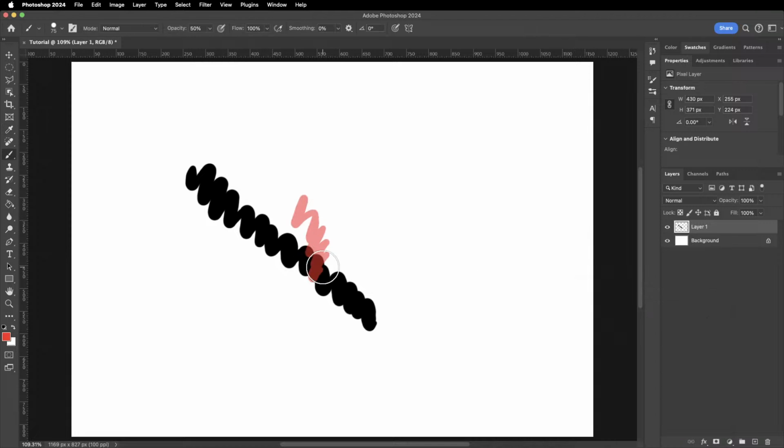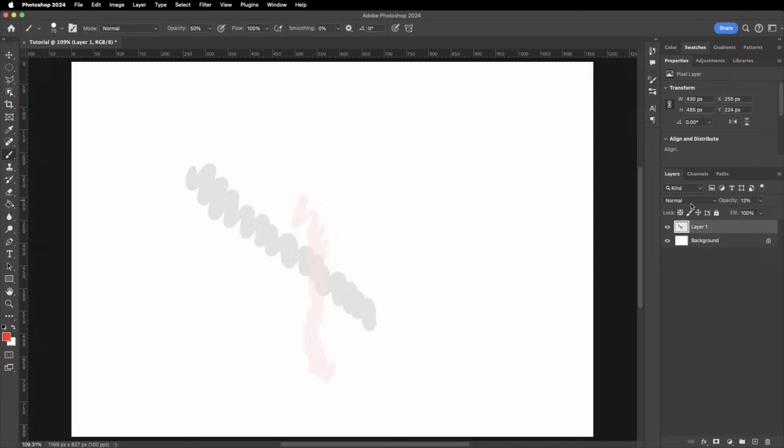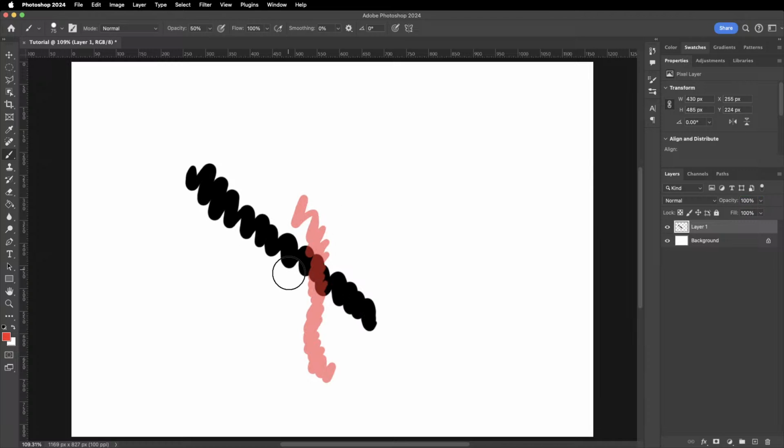And I draw. Now you'll notice that the brush is transparent, and that's because we have the opacity set to 50%. So you can see we can see through the layer and actually see the drawing underneath. We're on the same layer at the moment. So if I change the opacity on the layer itself, it is going to affect all of the elements within the layer. So the downside of using opacity on your brush and not on your layer, so when you're drawing with a lower opacity, is you can't go back and change the opacity later.